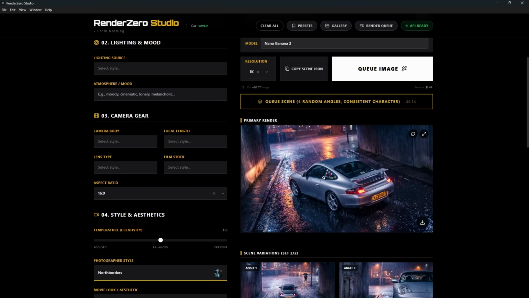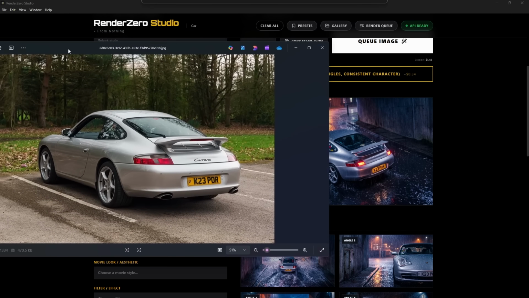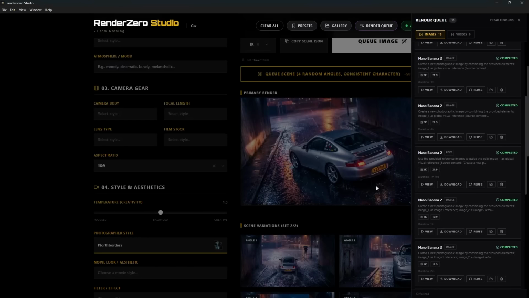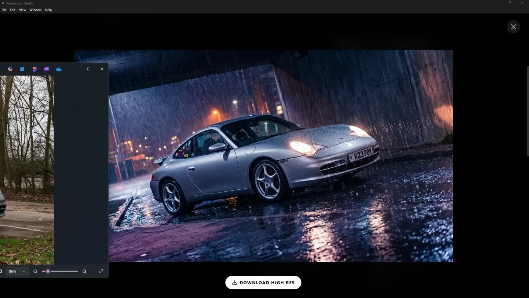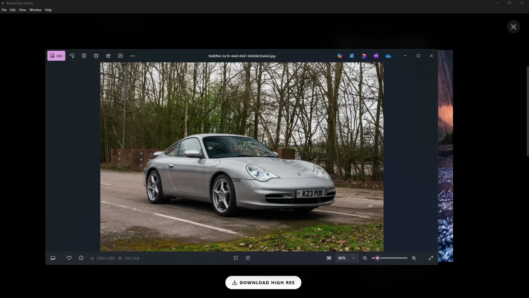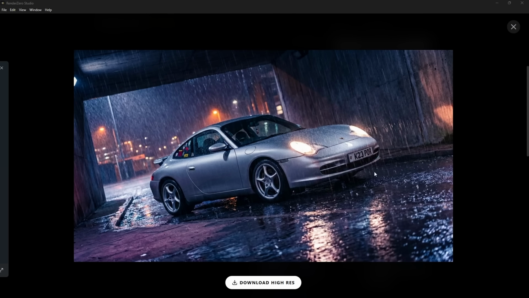If we scroll down, you'll see there you've got the car. It now keeps in line with what you have in the real thing. If we bring in our image, we can see that it has actually done a pretty good job of copying that car, and that was using Nano Banana 2. In fact, in this image, you can really see how well it's done. This is the original. You see there the light, side light, the fuel cap, stickers. We've got all of that detail in here, even the number plate. So it's really done a great job of copying that.